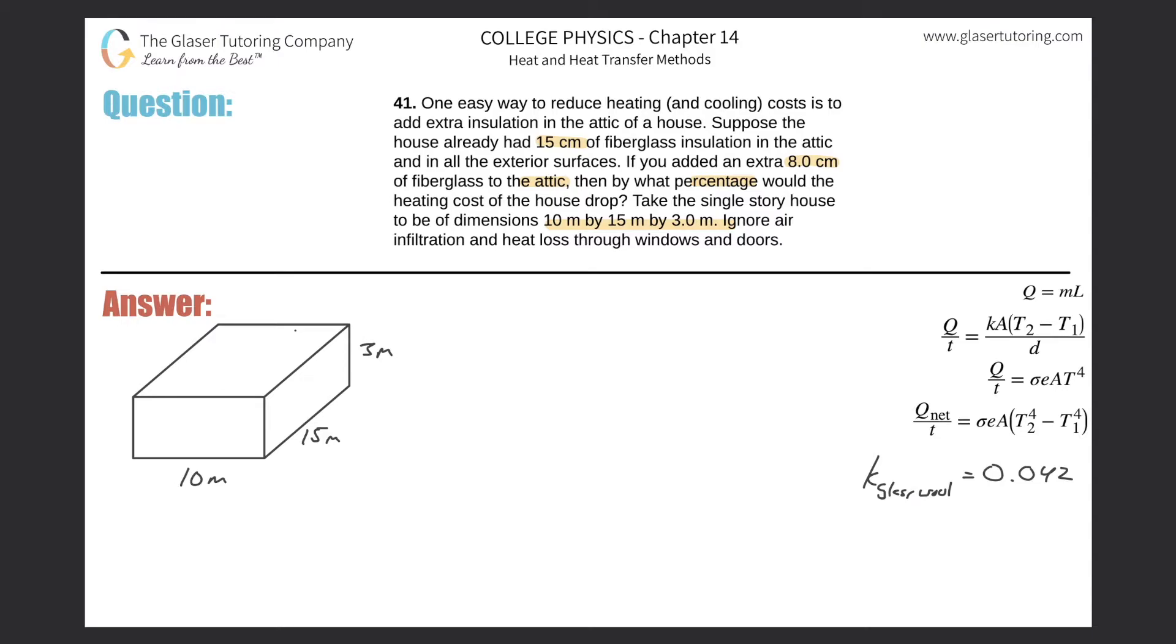Now, I can do a weighted average based on thickness. I could talk about volume. There's several ways to approach this, but I think the easiest way is to just think from a volume perspective. So if I had to ask you, what's the total volume of insulation before we add any? Well, we can figure that out. This insulation is 15 centimeters thick, aka the thickness is going to be 0.15 meters.